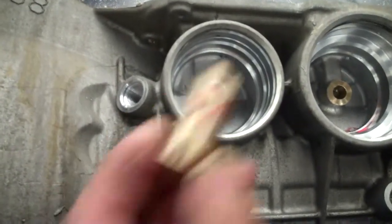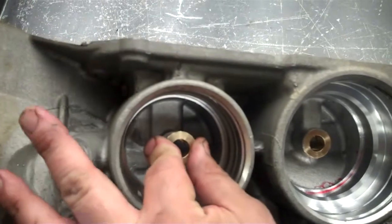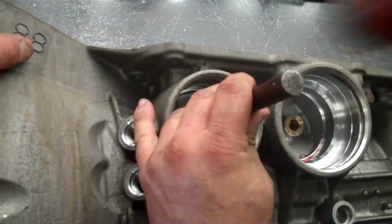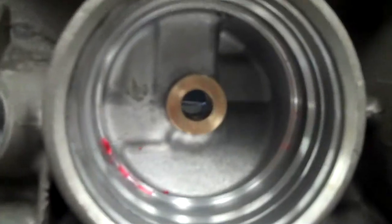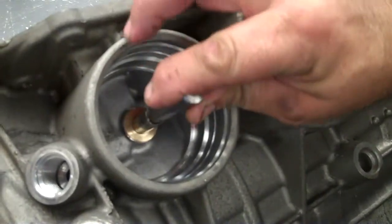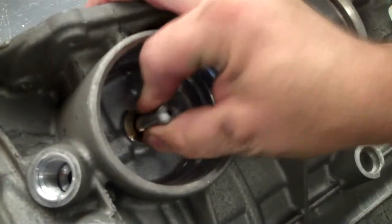Remember the chamfer goes down in the case like that. Okay. In the shape of the case. Yeah. Lining the hole up. Okay, you got an open hole after it's bored. Okay.